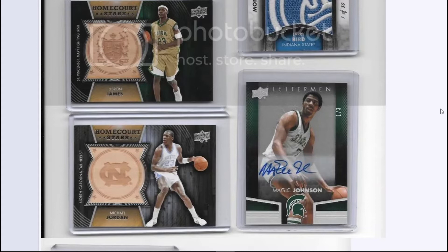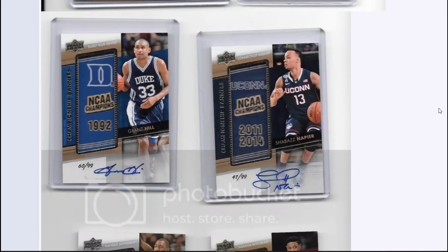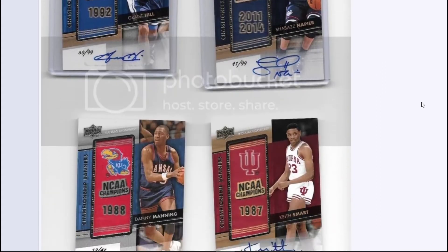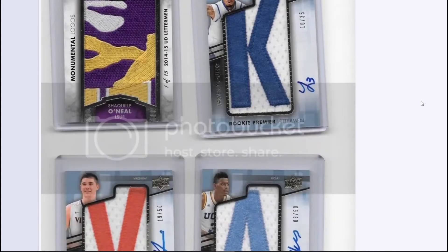So I opened up a case of this and pulled a Michael Jordan, a Magic Johnson, and a LeBron James auto — super nice out of that. I thought maybe it's just the Upper Deck product that you might come across those more often, but I think it was a pretty good break honestly. Here are some cards that are not RPAs but just autos — some are rookies, some vets. The autos are really nice, just a lot of the guys that Upper Deck had signed, some legend guys.